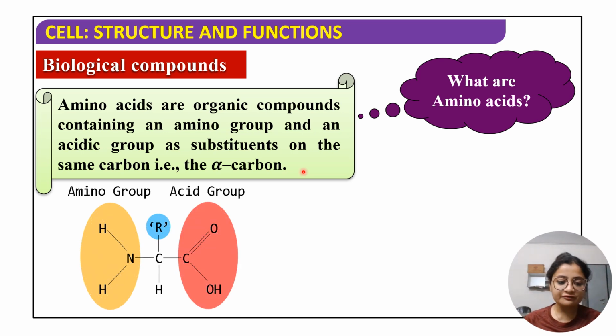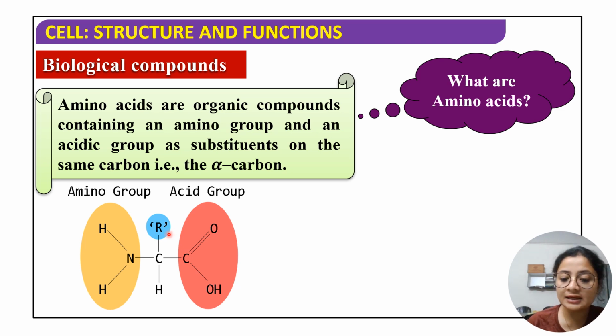Now, what is the alpha carbon? See, this is the entire structure, or how exactly an amino acid looks like. This is basically the alpha carbon, and from the alpha carbon we can see on the right hand side we are having an acidic group, which is basically the carboxyl group, because COOH, we all know, means carboxyl group. On the left hand side if you focus, what we have is NH2, which is the amino group. The main constituent of the amino group is nitrogen. Then on another side we have a hydrogen, and on the other side of this alpha carbon what we have is R.